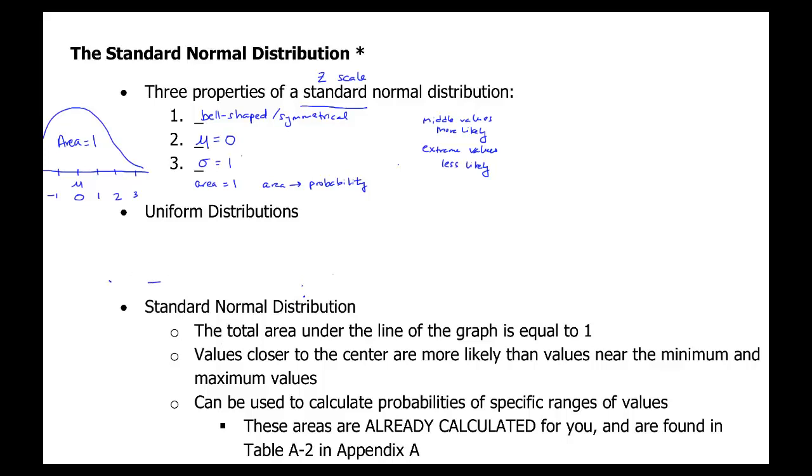Uniform distributions mean any value or all values are equally likely. We still have the mean in the middle, but now instead of a bell-shaped curve, every value has to be equally likely around the mean. You end up with a rectangle shape. In this case, the areas that you would calculate, you can just use length times width, the calculation for area.